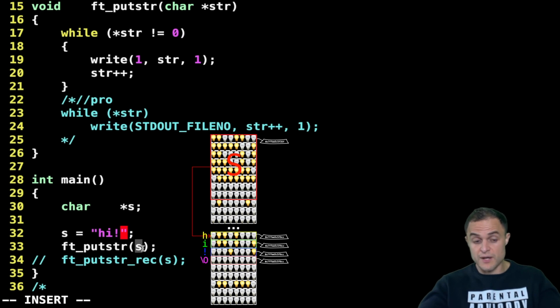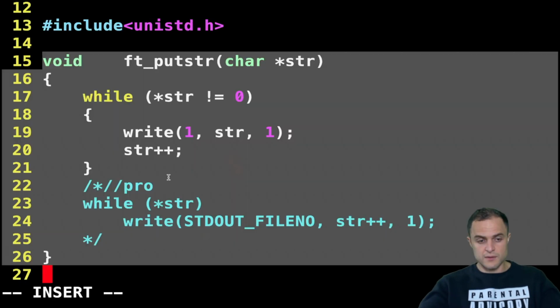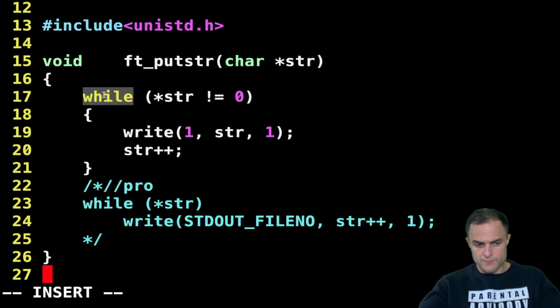That I recall to you, it is just an address, namely the address of the first char, the first h. Here we have the function putString in all its glory. Very, very short, very, very concise, and now we're gonna understand how it is implemented. We have a while loop. The entry condition of this while loop is this one, namely star str. What is this star str? Well, I say at the address str, so the char which is pointed by the address str.